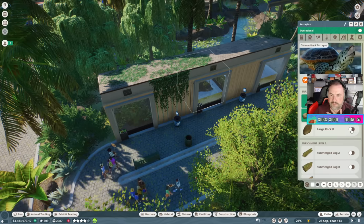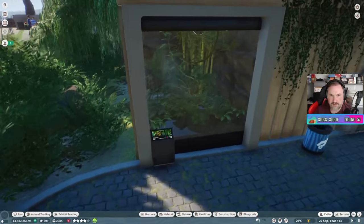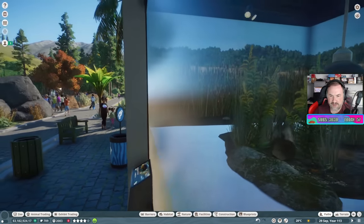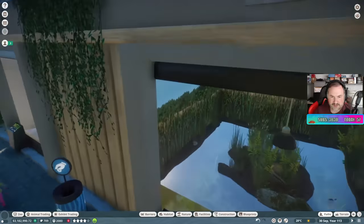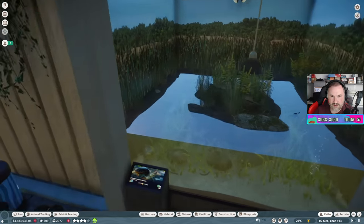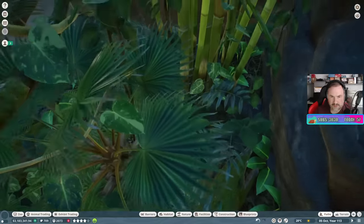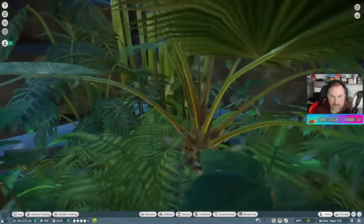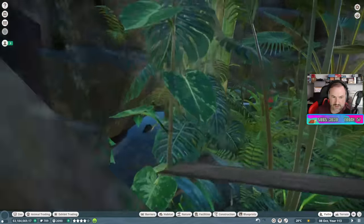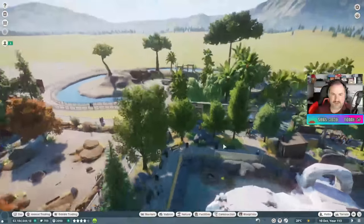Got misters in here. We've got basking lamps in here. Look at the misters. That's so cool. And there he is. Look. I see him. There's one in the water, too. So, where are these ones? You gotta really look for him, huh? I see him! He's huge! He's at the back! There he is! Nice.